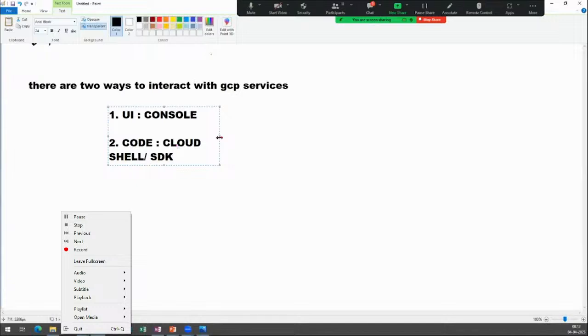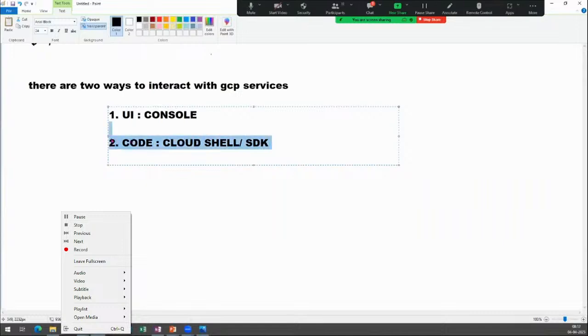In the UI, we interact with the help of the user interface, nothing but drag and drop, clicking something. If you want to use any service in GCP, you can go this way. This is a manual process. If you want to create a bucket, delete something, or interact with Google Cloud Storage, you can also interact from code, that is Cloud Shell or Cloud SDK, from anywhere.